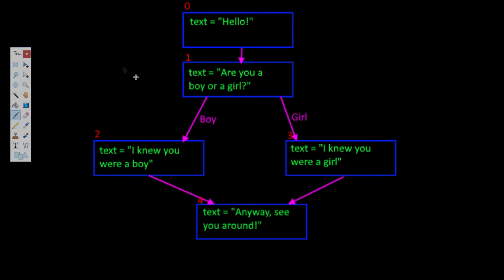Great. So since each node now has an ID, we can put that data in the pointer, and each pointer will now know the ID that it's pointing to. So a pointer has both this ID and this text that we can show the player. But this is optional because these linear nodes don't have a label. So in programming this, we're going to first implement each of these nodes.